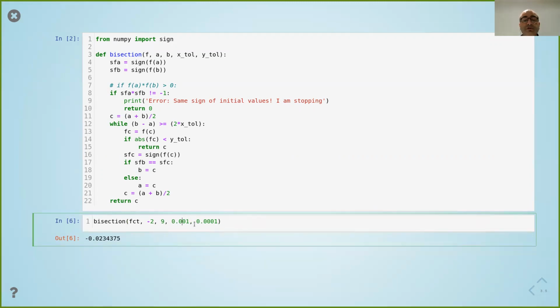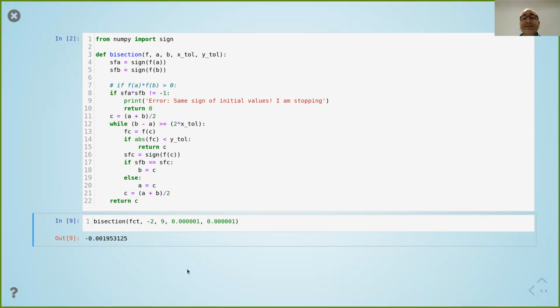Now, if we wanted to stop a little bit earlier, you can see that the estimate is 0.06, and let's say the tolerance is 10 to the -2 in both, and this is it. If you want something that's seriously smaller, let's add a few zeros, and you can see that we're approaching the root. And here we're stopping because the value we're computing at the middle point is either too small, or the window over which we're working became too small. All right, so this is the numerical method that is based on the bisection method.